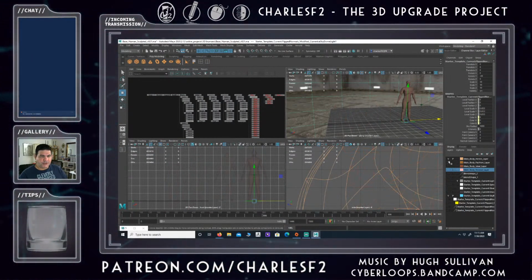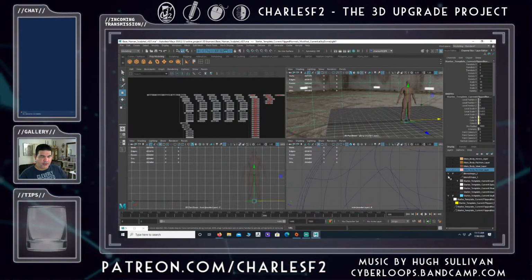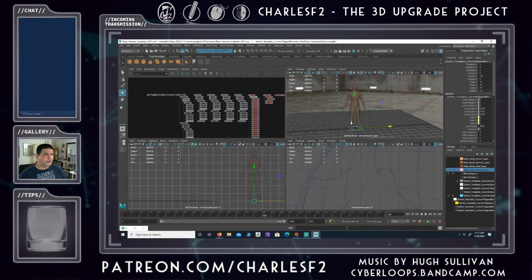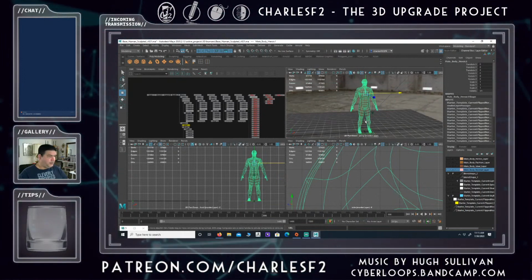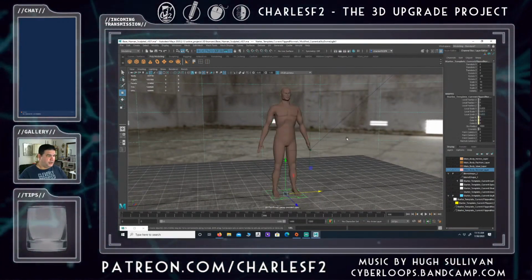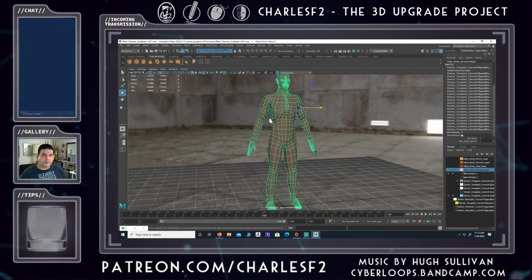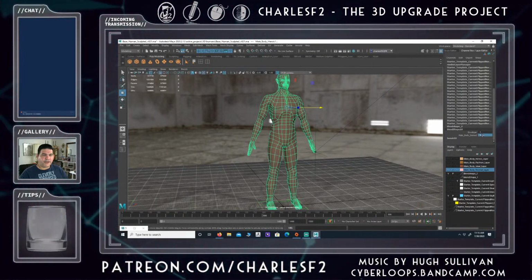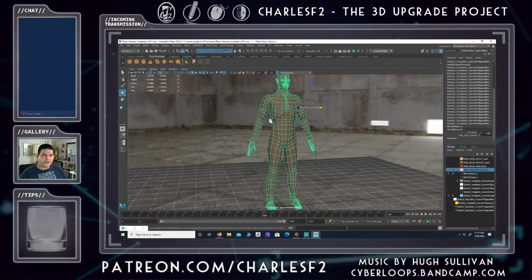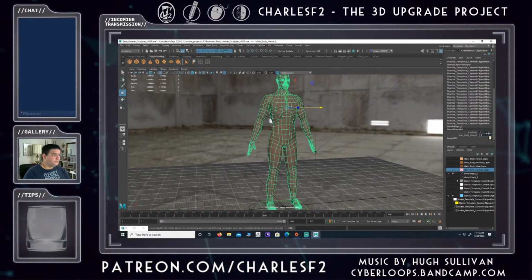Go ahead and turn these off. This one on. Zoom in. Blend shape. Now let's see if I can do a drag value. I don't know if I can.